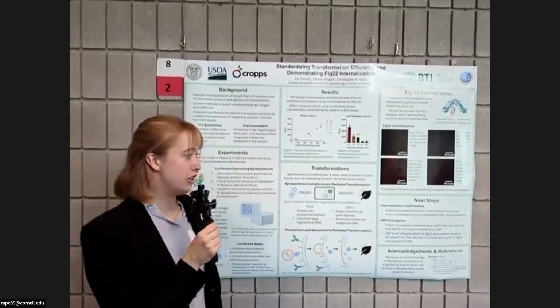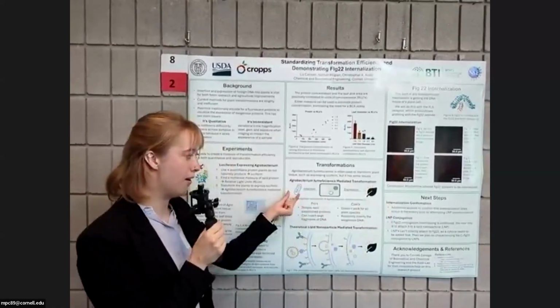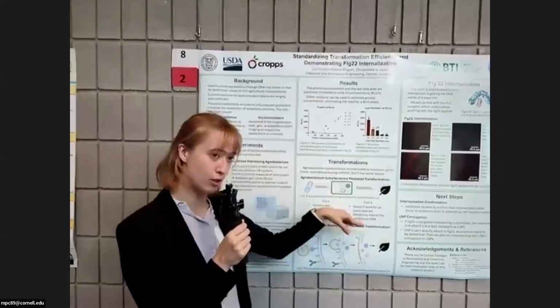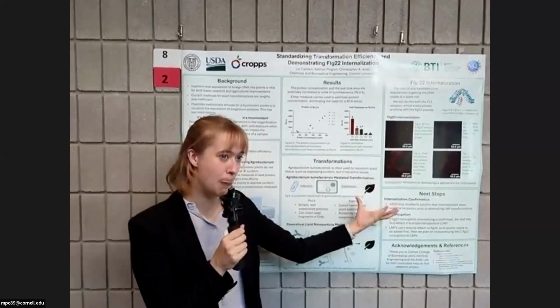Now that we have a standardized protocol to measure transformation efficiency, we can compare different types of transformation protocols. The traditional transformation protocol is agrobacterium-mediated transformation. This is when we have a bacteria with special DNA in it that we can use to infect cells. It inserts its T-DNA, and then it causes expression of that said foreign DNA.